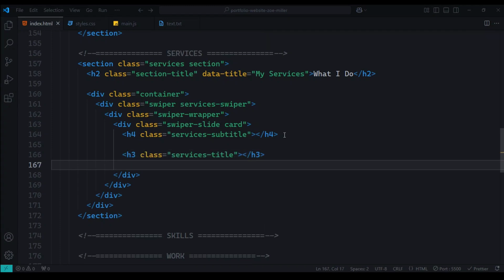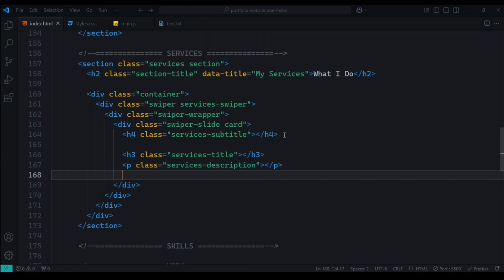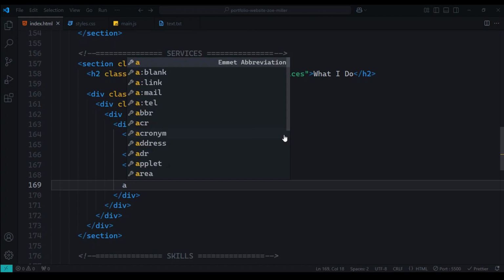Then create a P tag with the class services description. After that, create an anchor tag with the class link.